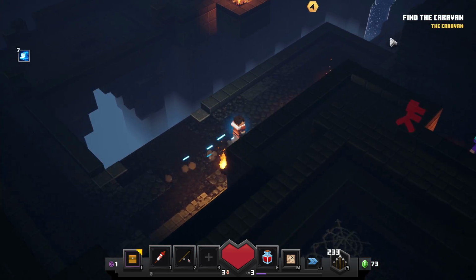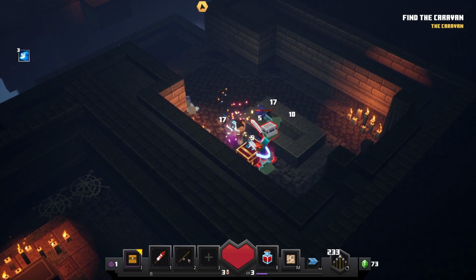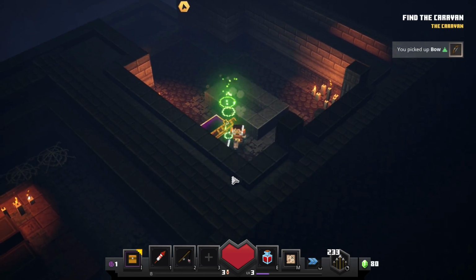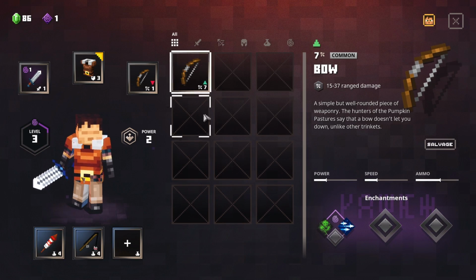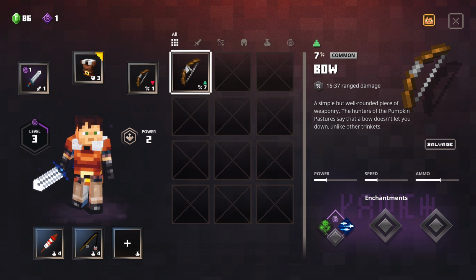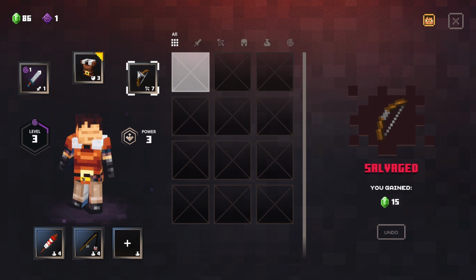Okay. Let's take a bit over here. There we go. We'll get our loots. And let's peek at that bow. This is a very good bow. 15 to 37 range damage compared to 10 to 25. So this is a significantly better bow than what we have. That means we can salvage that boy.